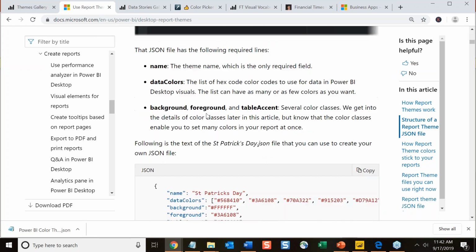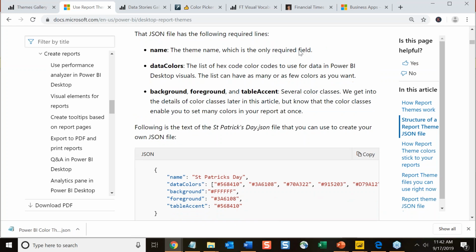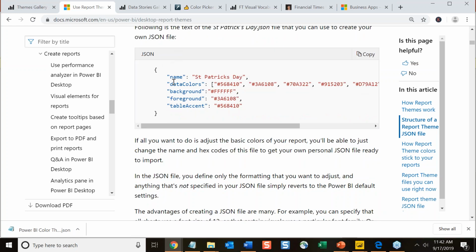But it also breaks down what are the different elements, and then you can see right here you have this option. Here's an example of a very simple JSON theme. Here's the code. You could just copy it and get started. Like I said, if you see this pattern, it's not that difficult. Then you say you have that list of hex codes, you just put them in and you get going, right? And so you can see the background here is FFFF, I think that's white. And so you can start specifying what are your colors. It works with tables, table accent, fonts. It can get pretty elaborate, but this is a nice, simple template to work with if you're building this out yourself.